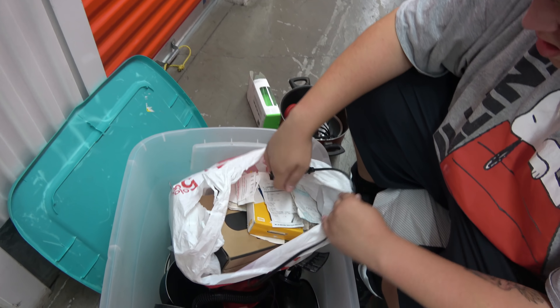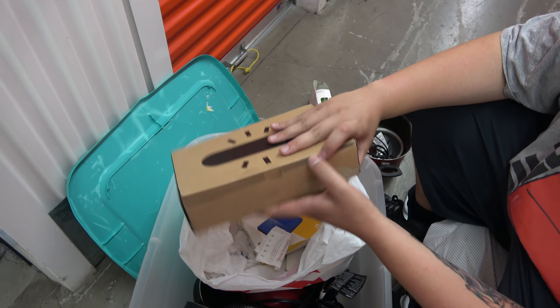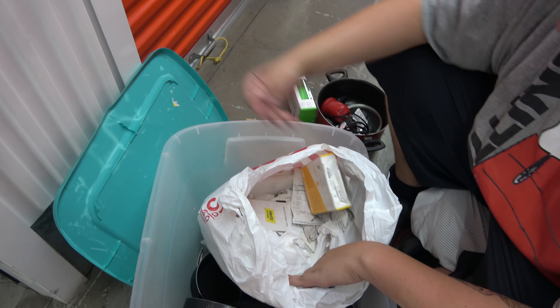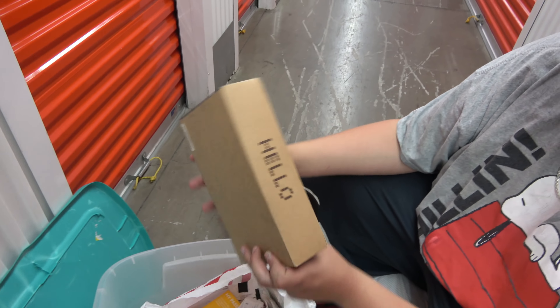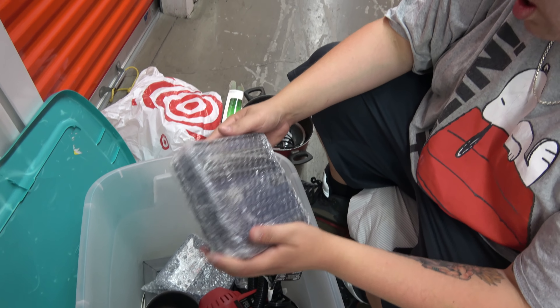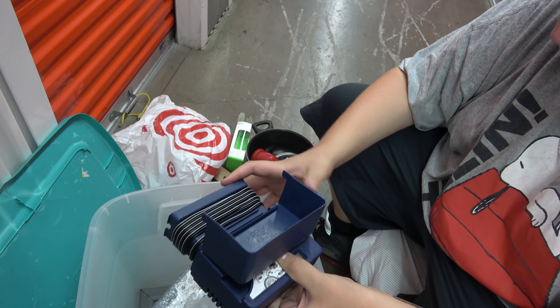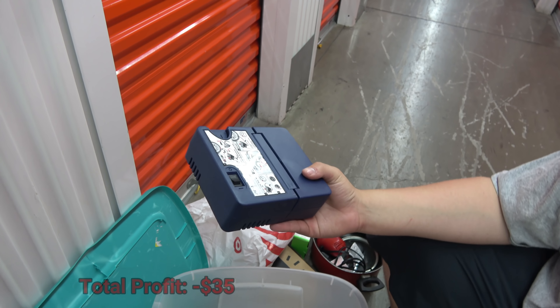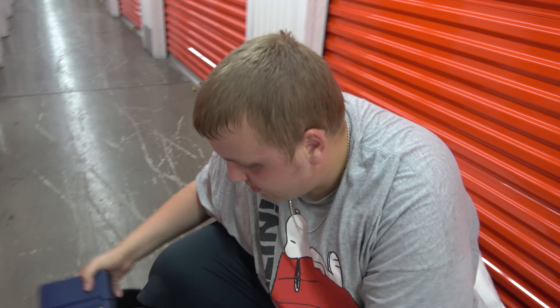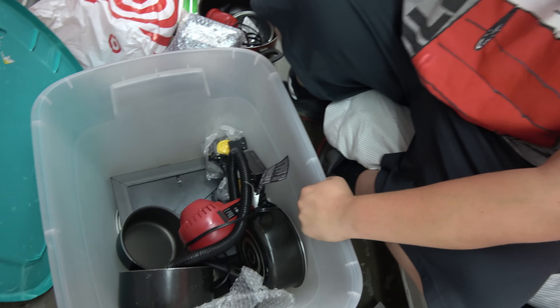It looks like a Lyft driver sign — I think this is the thing that goes on top of your car. It's called a Lyft lamp, so that's like the thing Lyft and Uber drivers use. And this brand new item in bubble wrap — is this a tire pump? Sure is, that's exactly what it is — it's an emergency tire pump. Plug it into your car and if you get a flat tire in the middle of the road, which has happened to us before, now you're safe. And they got two of these. They probably give these to you as a Lyft driver, because it'd be messed up if you get a Lyft rider and break down on the highway.